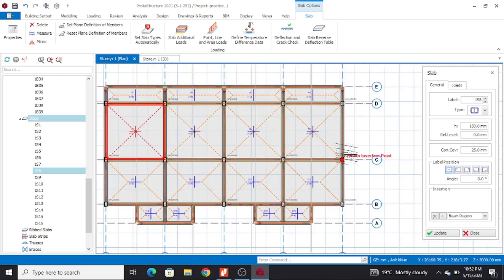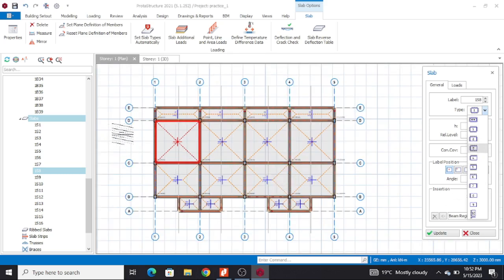But don't worry. Instead of wasting a lot of time finding out the type of slab, this one could have fit into maybe slab type 2. Yes, it ought to be slab type 2 or 3, because I'm not sure whether this edge or this edge is long. So if I start doing that, I'll take a lot of time.